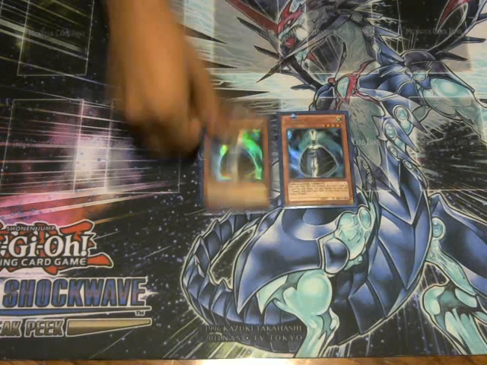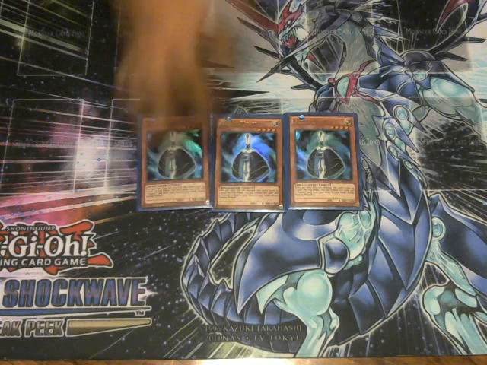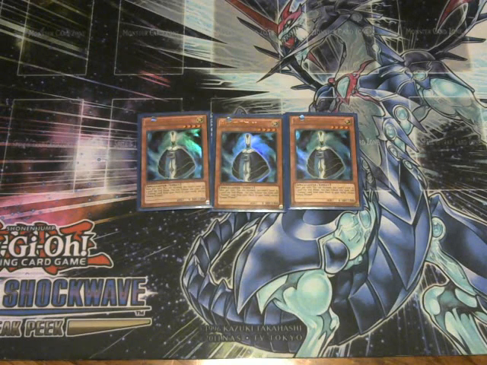Next, we're running 3 Galaxy Wizards. This is the level manipulator of the deck. Instantly become a level 8. And he's also the main searcher. You can just tribute him to the graveyard, search for a Galaxy card. If it was for a Photon card as well, then that would be perfect, but it's just for Galaxy cards instead. You're usually just gonna search for Galaxy spells instead.